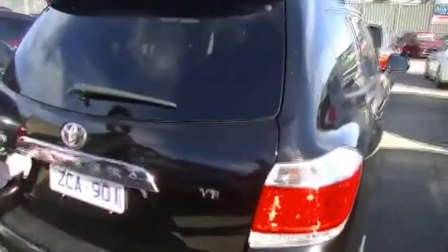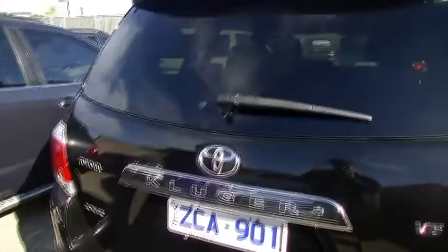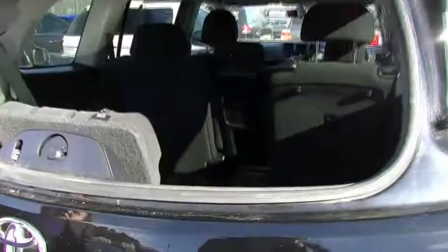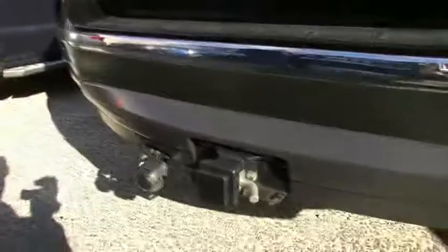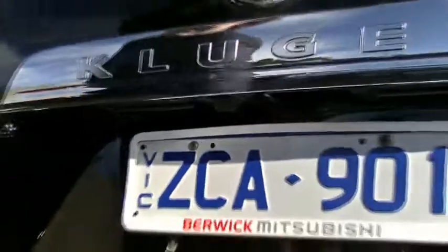Do have our nice big headlight brake lights here. V6 badge, the Kluger badge, again, as I said, is the KXR model with the Toyota badge as well. Great little feature, simply touch that, and that will actually pop the glass. So if you do have something like shopping and you want to get in easily, touch that, drop the shopping in. It is a 7-seater, which we will show you very, very shortly. So closing that down again. Do you have your tool pack just down there as well? Again, if you want to do a little bit of towing, that is a great thing to have. Do you have that little protector along here as well? So lifting luggage and things like that.